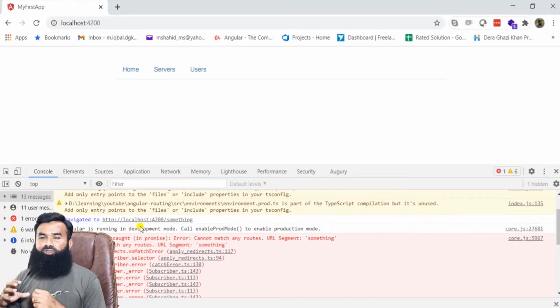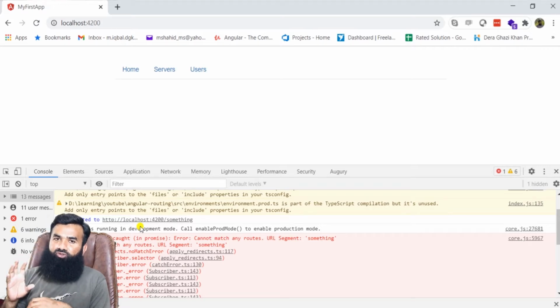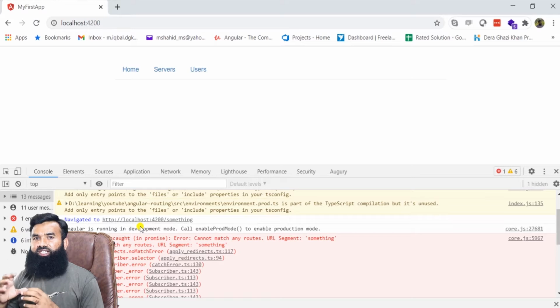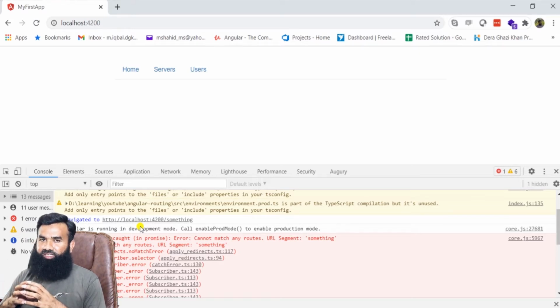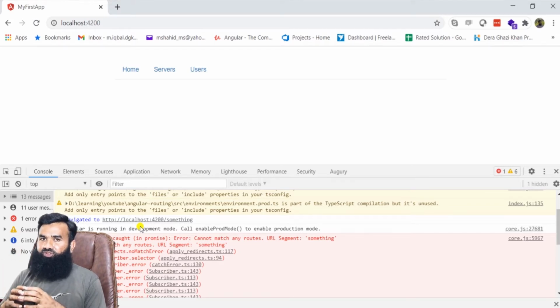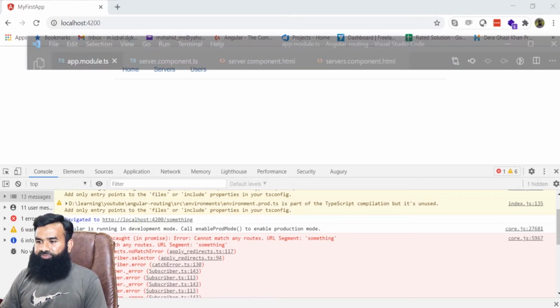wildcard routing in Angular, and we have to set up a 404 page so that if any URL is hit and any component or any route does not exist or is not defined in our routing module, we immediately redirect our control to the 404 page, or the page not found. Instead of triggering an error, we have to handle this situation and display the information that the page is not found. So how will we do that?